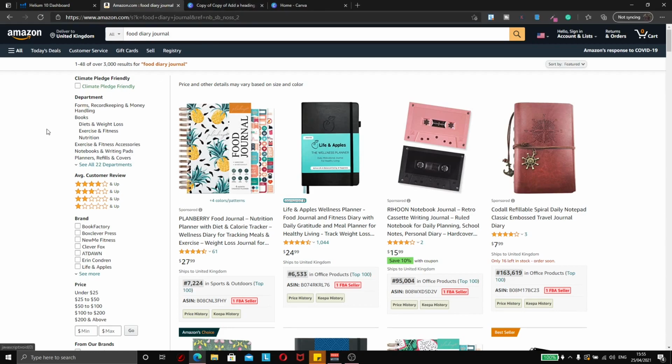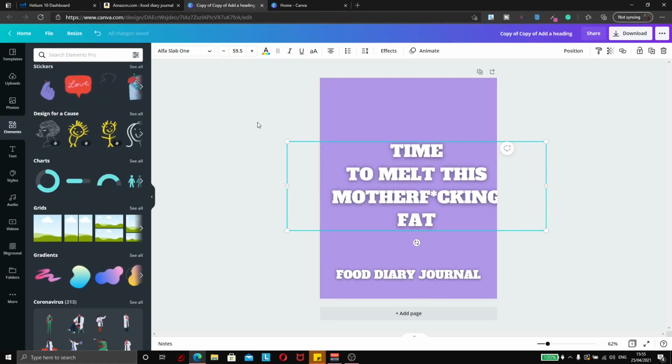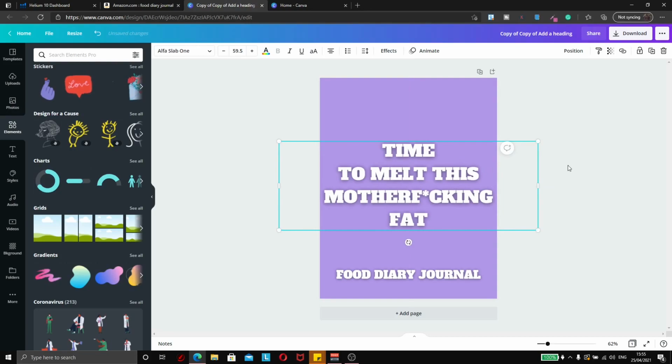Okay, so if I was doing Food Diary Journal for real and uploading it onto my account, I'd have a much better cover than what I'm making here, and I would outsource my interior to somewhere like Upwork.com, and I'd say to the person on Upwork.com, look, I want 10 to 15 slightly different versions of this interior. So for me, I want to have different interiors. I don't want to just keep creating the same interior for different covers and just shoving them out on Amazon hoping that they sell. I want slightly unique interiors, and if you find the right outsourcer on Upwork.com, then this person will be able to do that for you, probably at no extra cost.